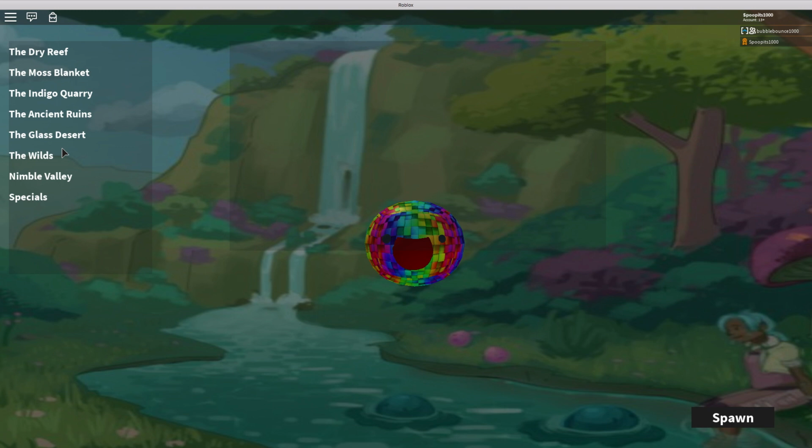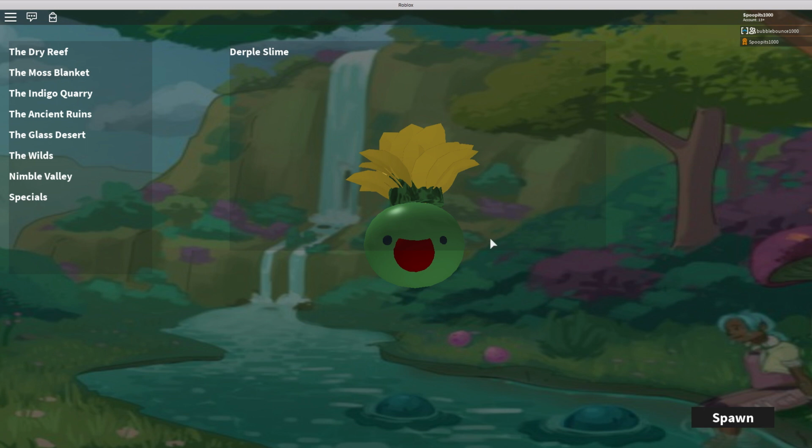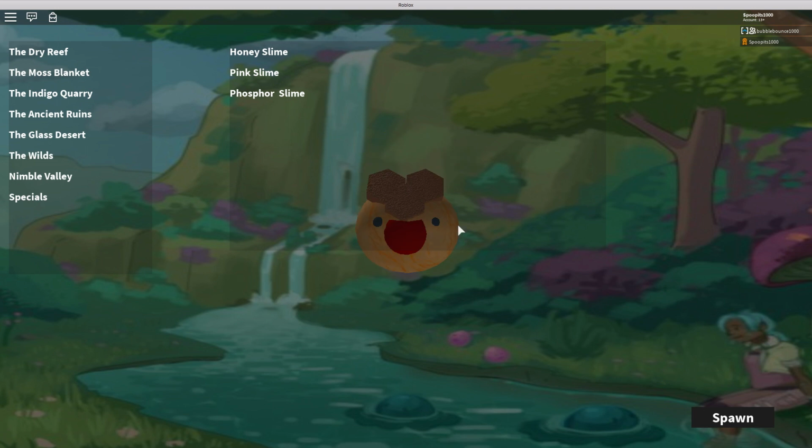Basically the map's pretty big, and I have a slime called the Derple slime because when I was making one of the models for the slime, I kind of messed it up. It's for the Tangle slime, and the flower is just a little too weird. The Derple slime is going to get even weirder eventually, so I might do a video on that. So I'm going to choose a slime. I actually made the honey slime, so it's a little weirder because Bubs made the models, sort of. Well, credit to another guy for making the models.